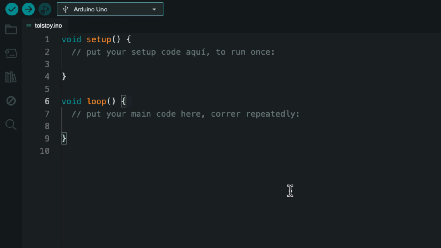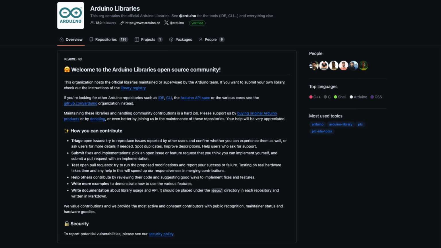But luckily, all these other folks, they've already done all that hard work, and they're making that hard work available in the form of an Arduino library. Okay, so an Arduino library is code packaged in a specific way that's made available to us Arduino programmers.